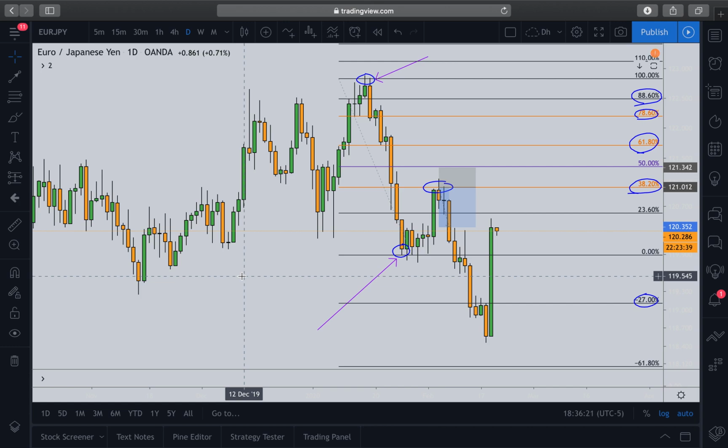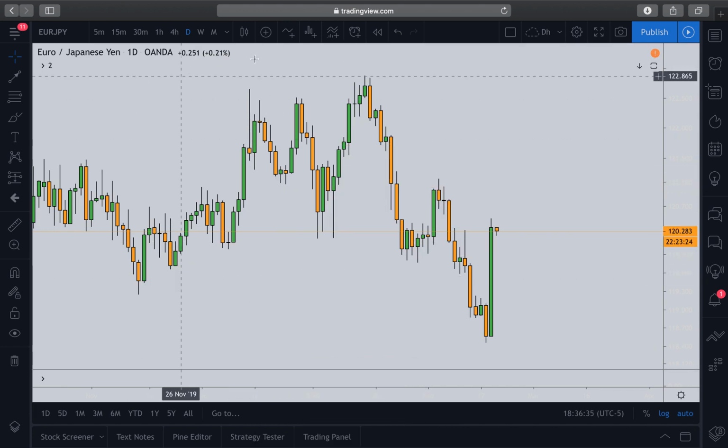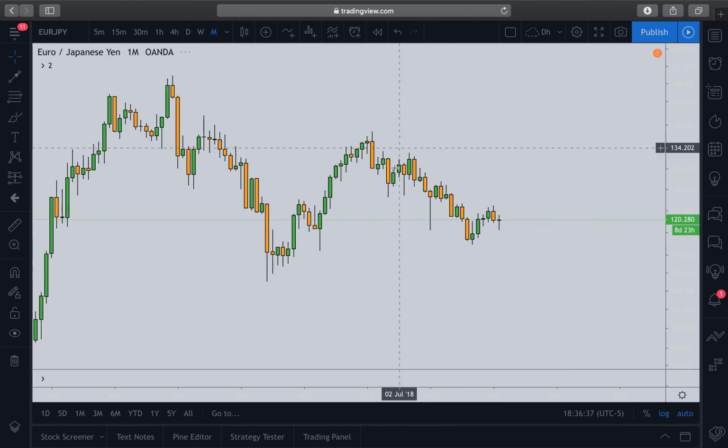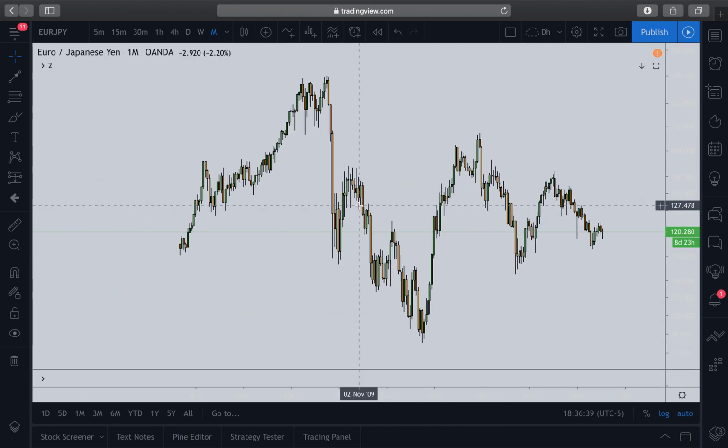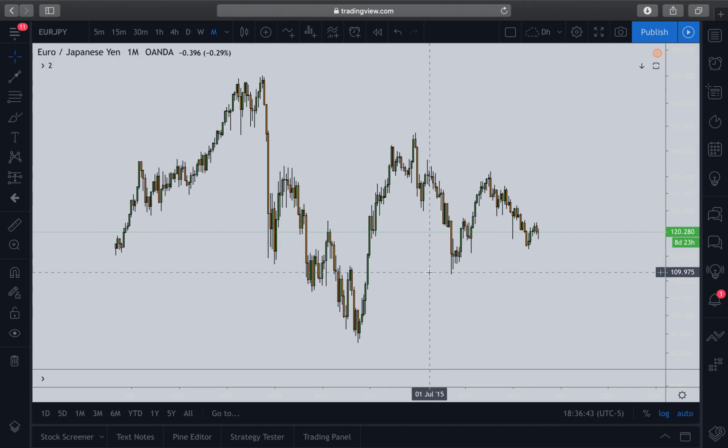Now, I forgot to say this in the beginning of the video. Remember, whatever time frame you draw a Fibonacci on, the more significant that move is going to be. I used to draw fibs another way, and I'm going to show you guys in a second. But the reason why I like the way I do it now is because if you're going with the overall setup of what the market is doing, you're going to be on the right side of things.